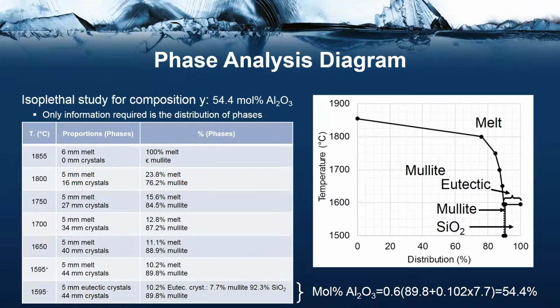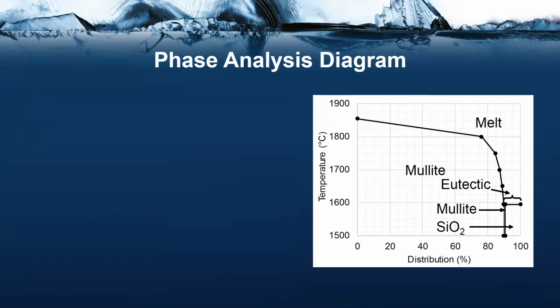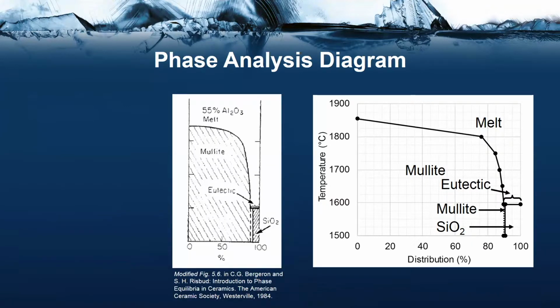Now this is an example taken from the course literature, and we'll briefly compare our calculations to the phase analysis diagram presented in the book. So this diagram in the book has a smoother mullite line, as they have considered more temperatures in their isopletal study. Also, the figure has exaggerated this distribution of the eutectic crystals. As you can see, this mullite eutectic phase is very clear in this one, whereas in ours it's not as clear, although we have a much less compressed x-axis right here. And this is simply drawn in a pedagogical way.